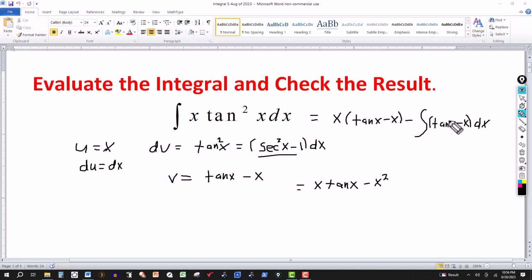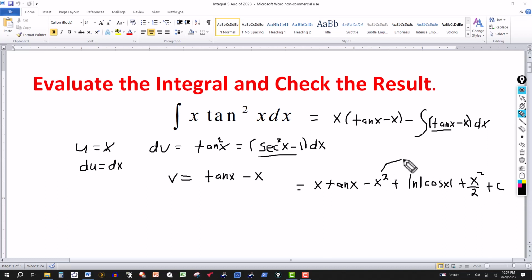So the antiderivative of tangent of x is ln of absolute cosine of x. And it's a negative. So actually the integral of tangent of x is minus ln of absolute cosine of x, but then you got a minus right here. So that minus becomes a plus. And then here we have a minus and a minus, so it'll be a plus. And it's the integral of x with respect to x. So this will be x squared over 2 plus your constant of integration.